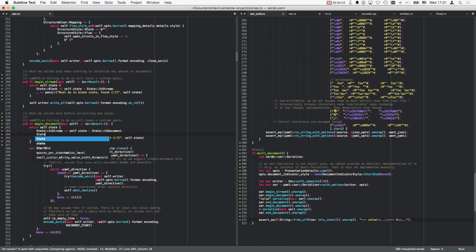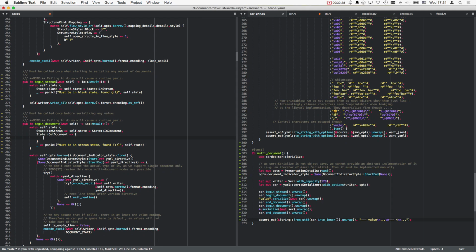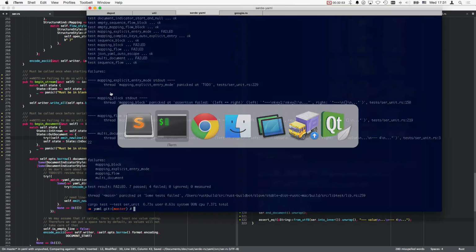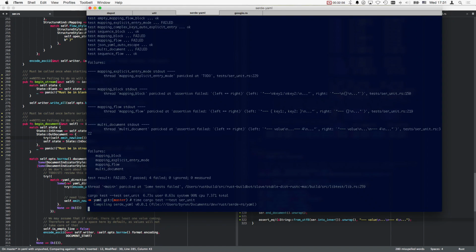And if we are out document, we will set ourselves to in document again. But we will also, and most importantly, emit a new line. Voila. And we try on it. Voila. And that should be what we need to make this happen.